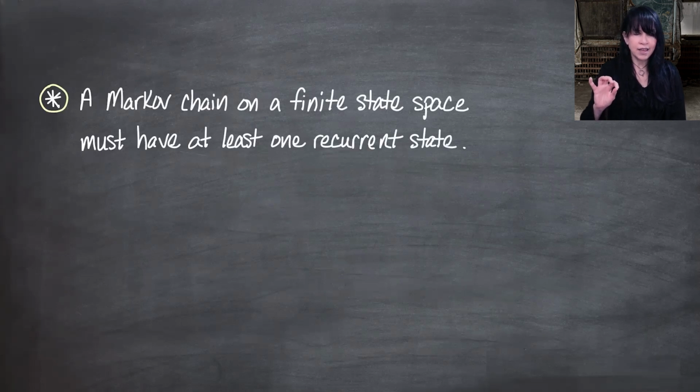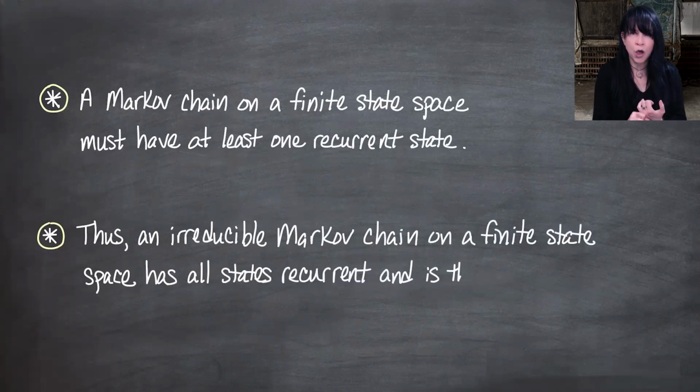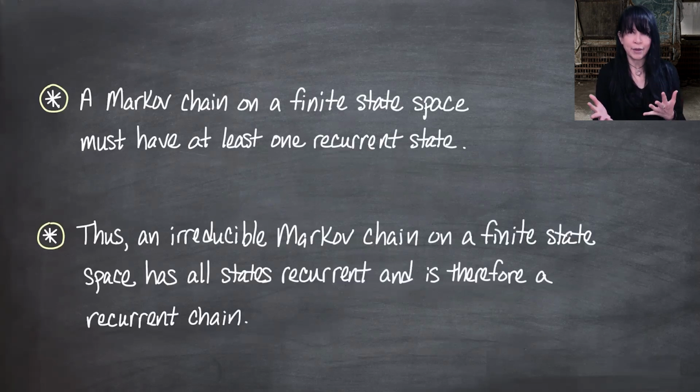You can imagine that if your up probability is greater than 1/2, you could wander off to positive infinity. And so given that you start at any state, there's a chance you will never return again. It's a little bit subtle. We're going to look specifically at such a random walk mathematically eventually, but for now, hopefully it makes sense that if you have only a finite number of states, you can't possibly escape all of them. You need at least one recurrent state. If the chain is irreducible and you can move between all of them and you have one communication class, if you have a finite state space, you have at least one recurrent state, and therefore they must all be recurrent if they all communicate. And we say that we have a recurrent chain.